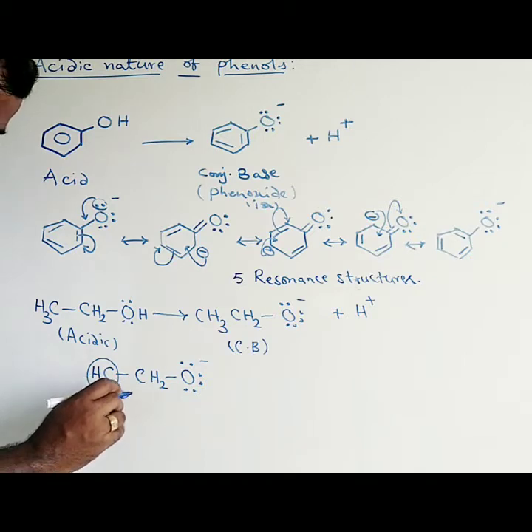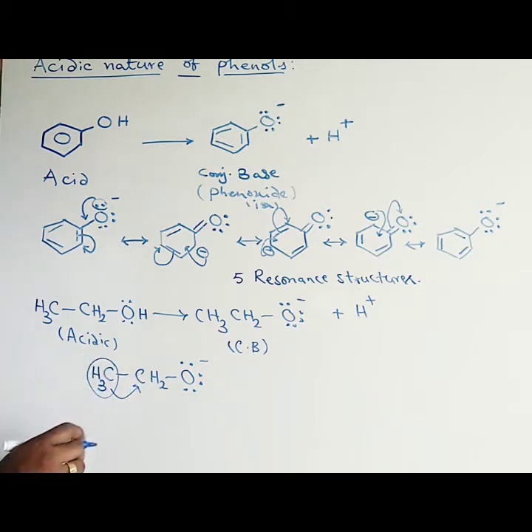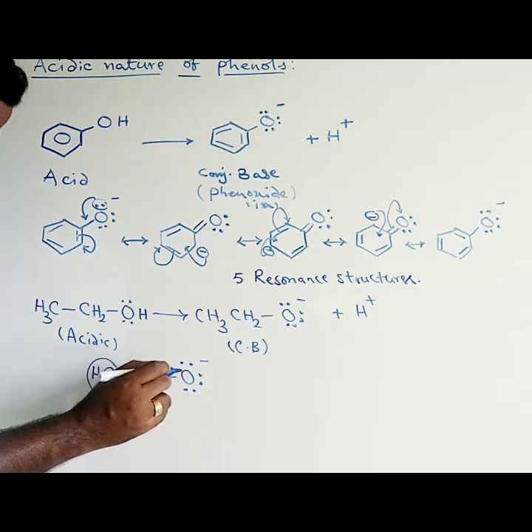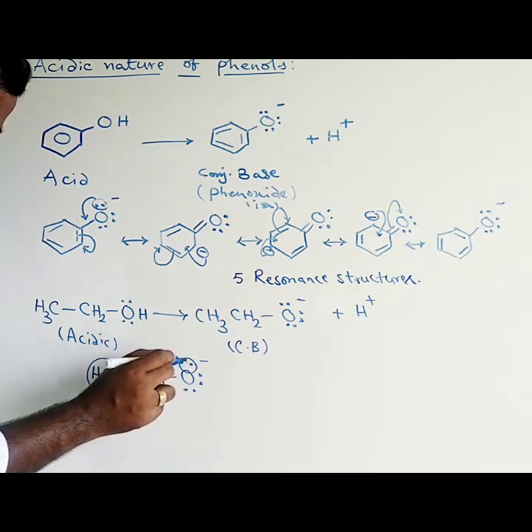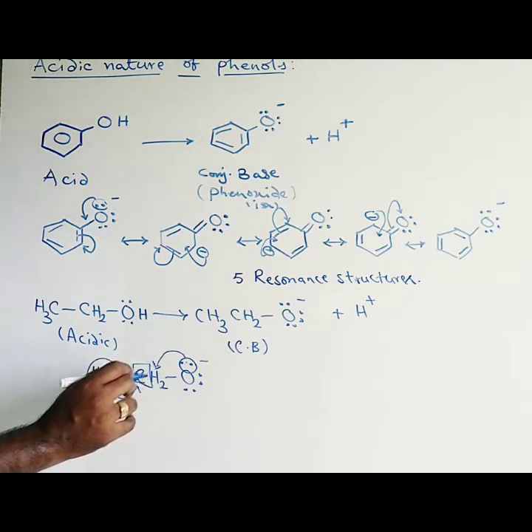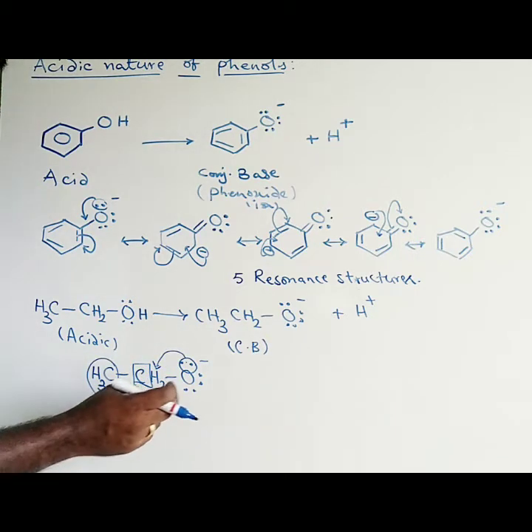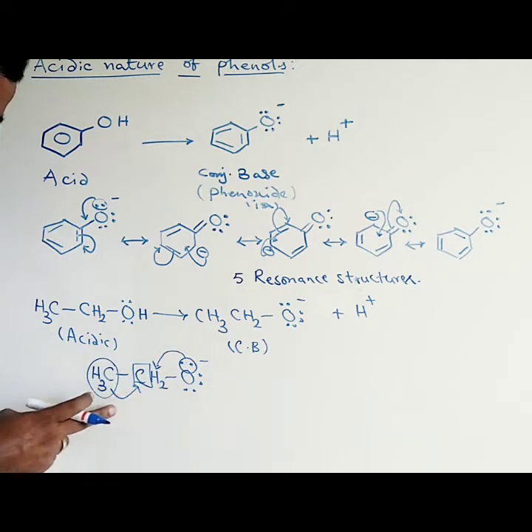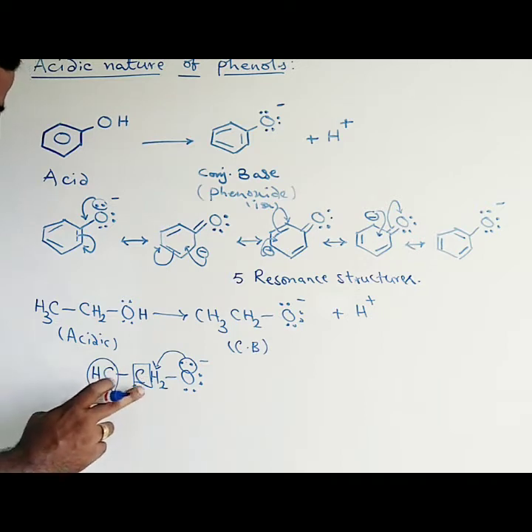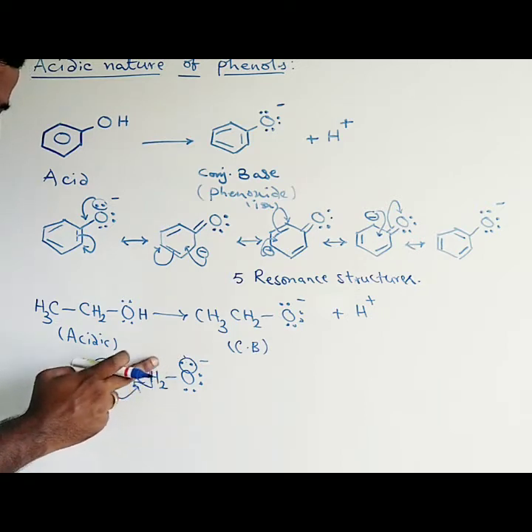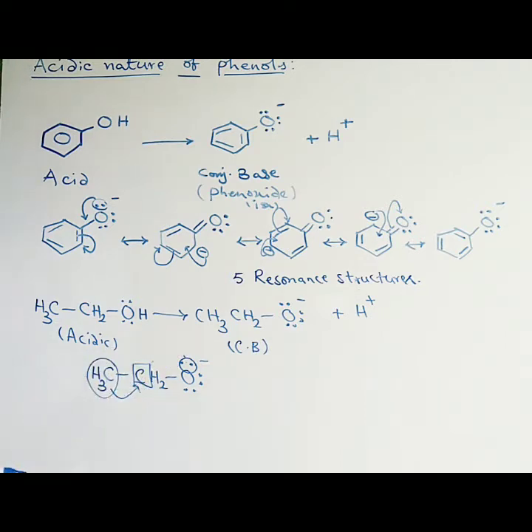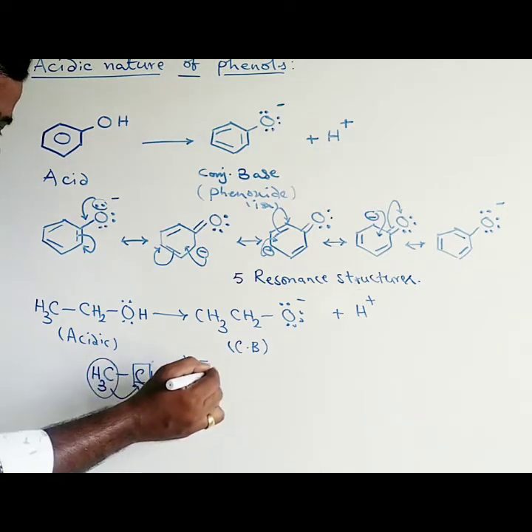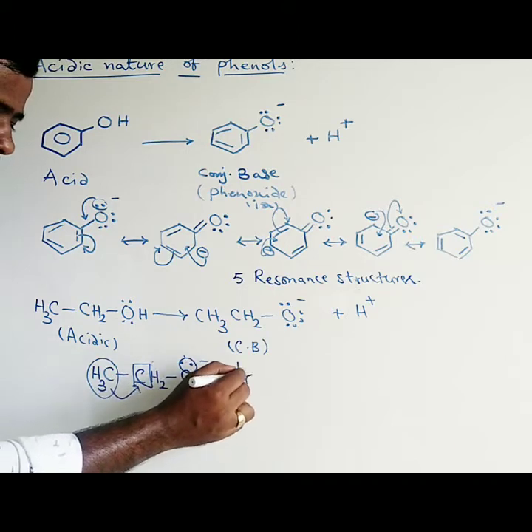Basically, all the alkyl groups are electron-donating groups, so they increase the electron density on the carbon. In no way is the oxygen's electron density decreased. No group is present on the oxygen-linked carbon, so the oxygen's electron density is not withdrawn by any other group or the neighboring carbon. Instead, the electron density is increased on the carbon. So these alkyl groups are increasing the electron density, and this alkoxide ion is becoming less stable.